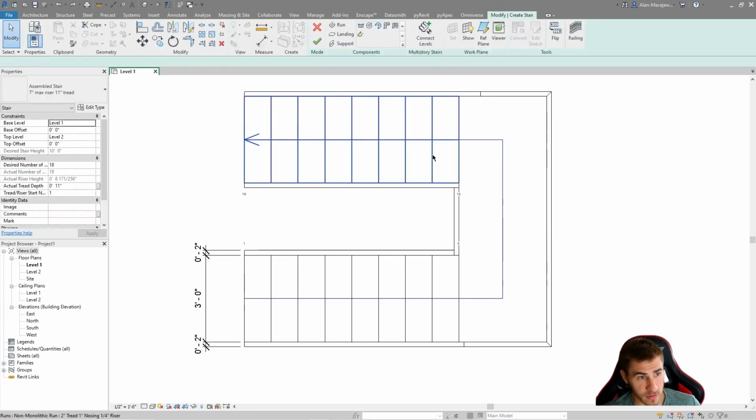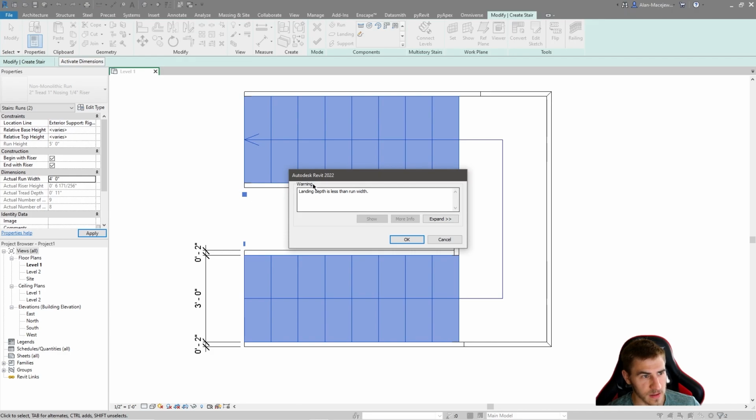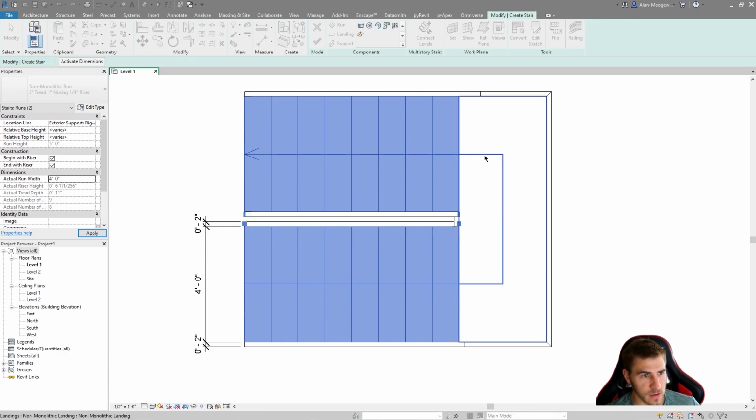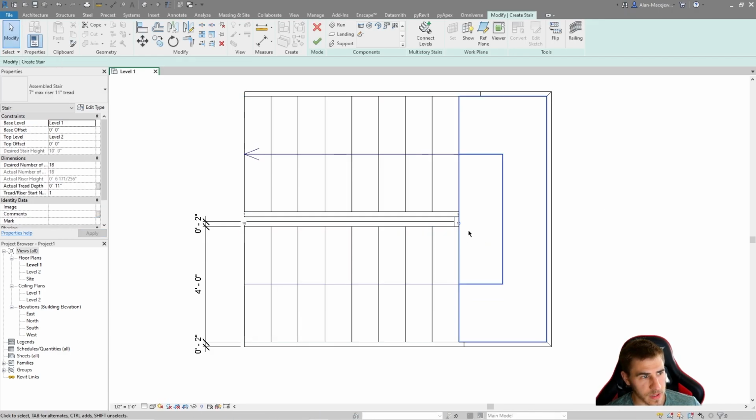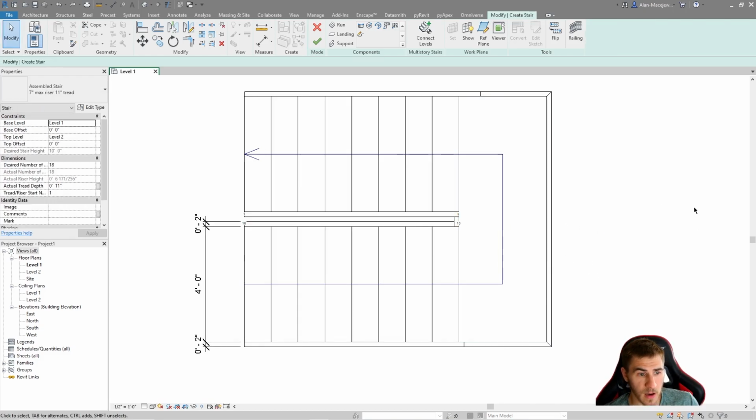Now, if I, for some reason, decide I actually need 4 feet, and in most cases you probably will, the things will change here. But what ultimately will happen is that this will not change, which is unfortunate. And so what I can do is, of course, click this, and I have the option of dragging this if I want to. I don't like that just because it's not precise. I can draw a reference line.